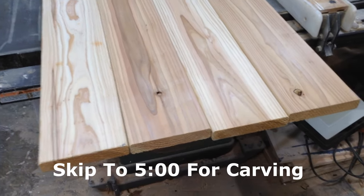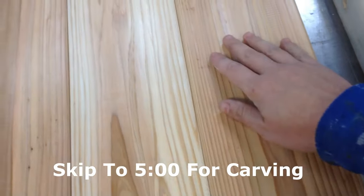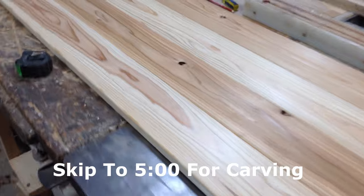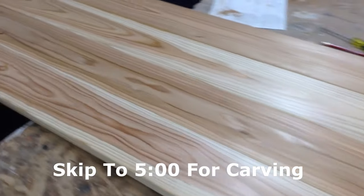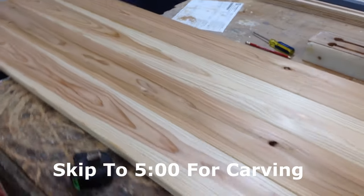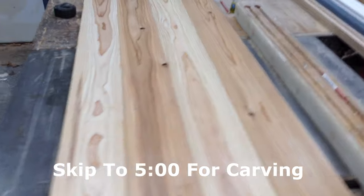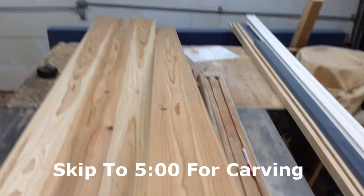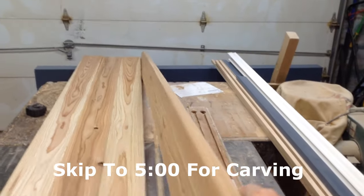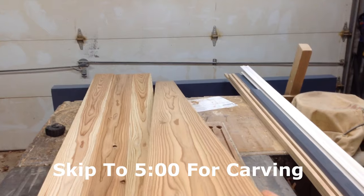This was a custom piece that came to the shop, so it's going to be a how-to video of doing a simple relief carving. Letters are one of the easiest things to do, so it's a great project for learning. I put a time stamp on the bottom. For people not interested in the full process, the carving and tools I use start around the five-minute mark, but for people with no idea how to do anything like this, I show the whole process.